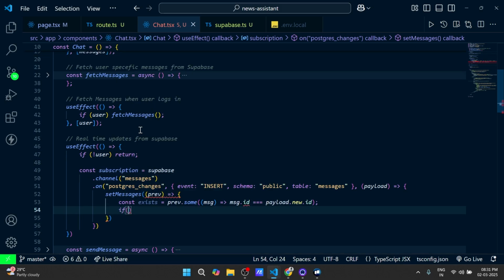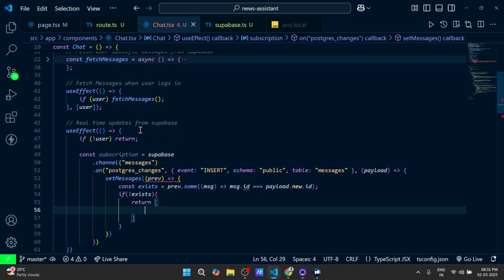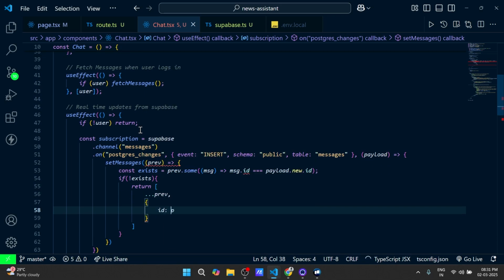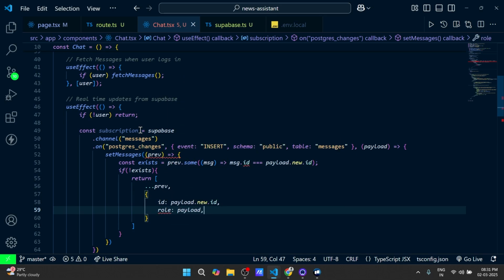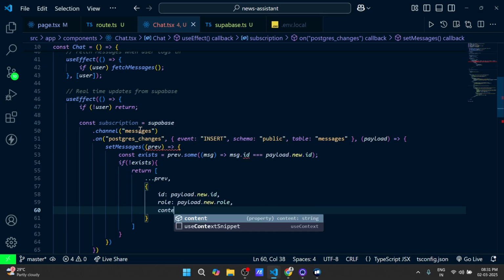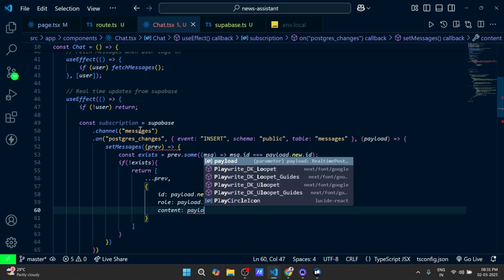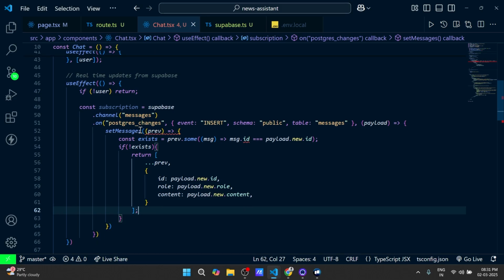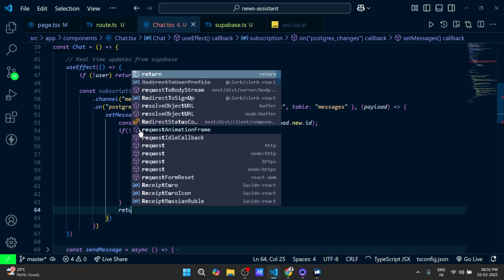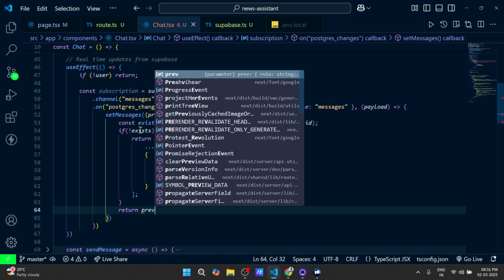So if it does not exist, return an array with the previous value and the id as payload.new.id, the role as payload.new.role, and the content as payload.new.content. Okay, and return prev to us.